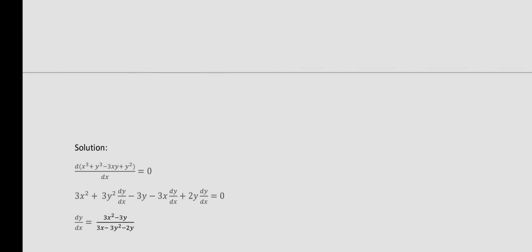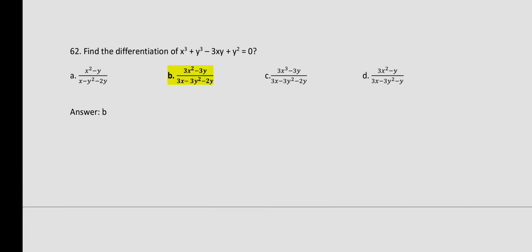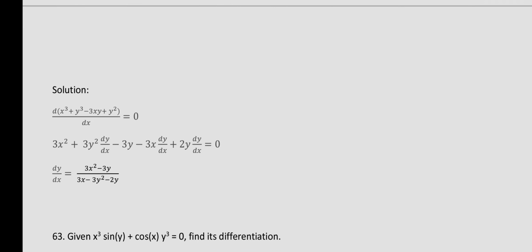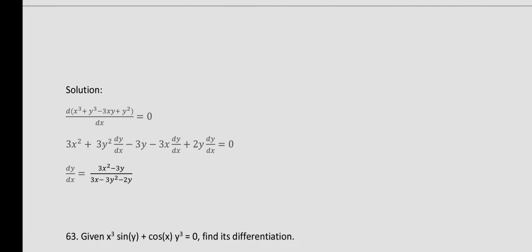Solution for this, i-derivative mo siya. Itong given na x cubed plus y cubed minus 3xy plus y squared is equal 0. So, ginamitan mo na ang ddx. So, distribute mo syempre yung ddx mo. Magiging 3x squared. Kasi, di ba yung x cubed mo, pag dinerivative, magiging 3x squared yan. Plus, yung y cubed mo, magiging 3y squared. Syempre, may y siya, kaya meron kang y prime dyan, or dy dx.